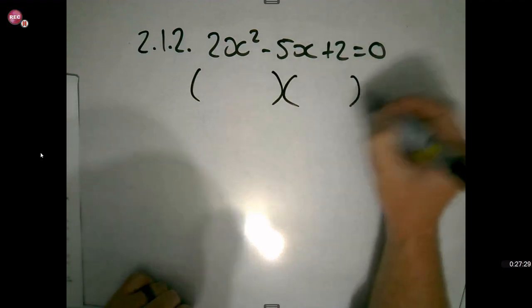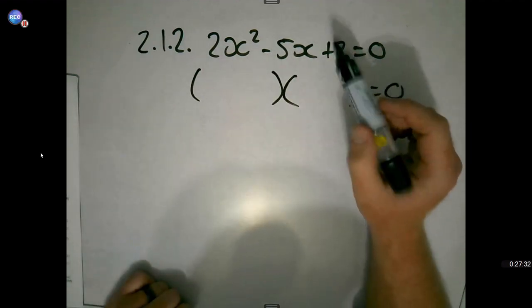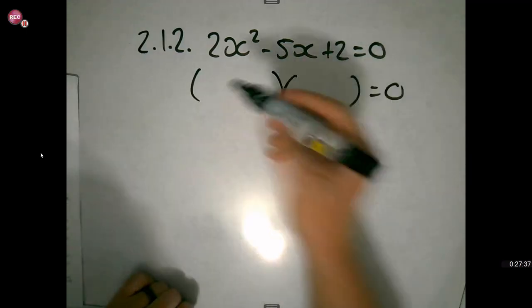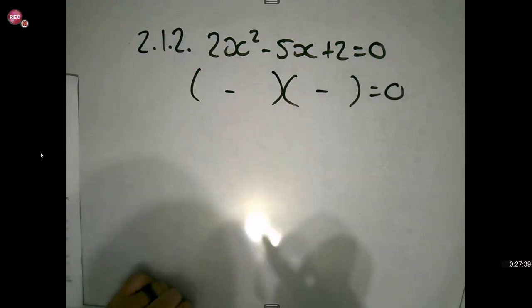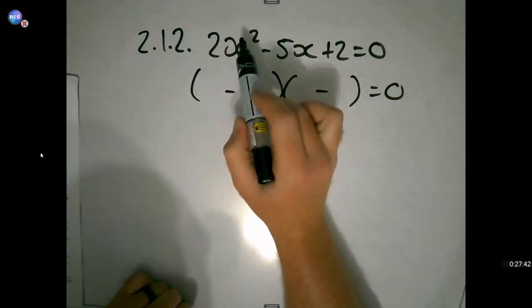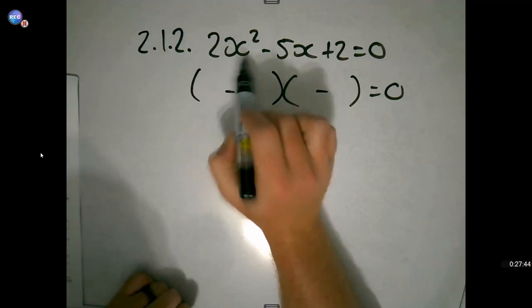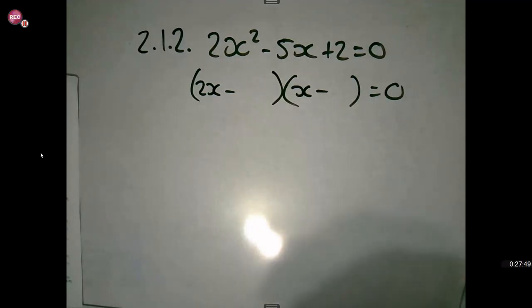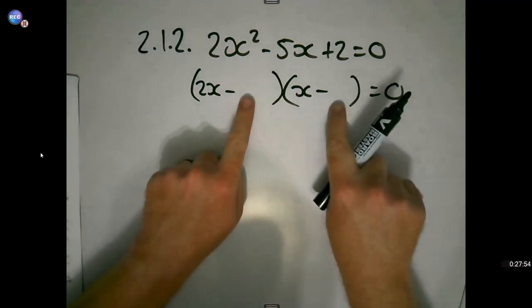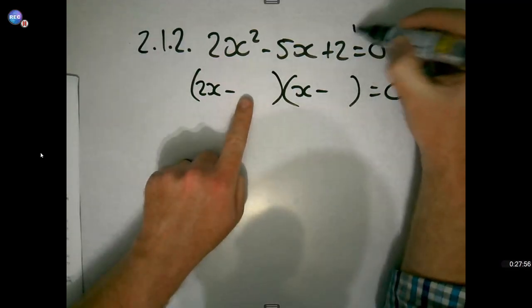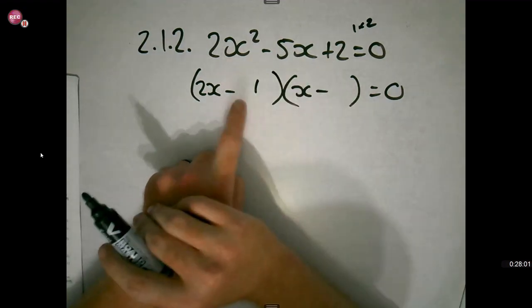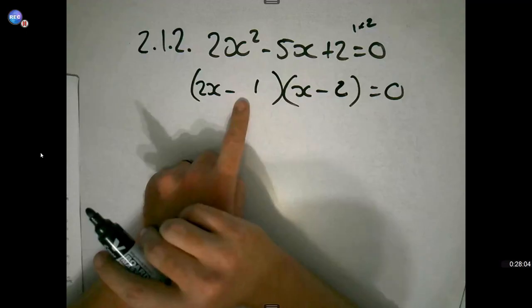2 brackets. You'll go and look at what you've got at the back. It's a positive, so we go to the front, which is negative, so both will be negative. First things first, let's look at this. You'll split it up. So you'll have 2x in the first bracket and only x in the second bracket. Okay? Then we need to go and look at what we need to put into these brackets. So we go find the factors of 2, 1 times 2, and then in this case we'll have 1, which is your lowest number here, and then 2, which is your highest number there.